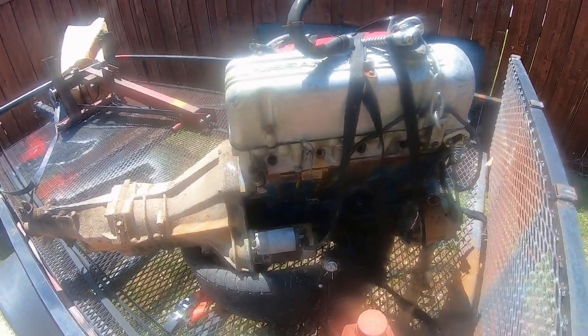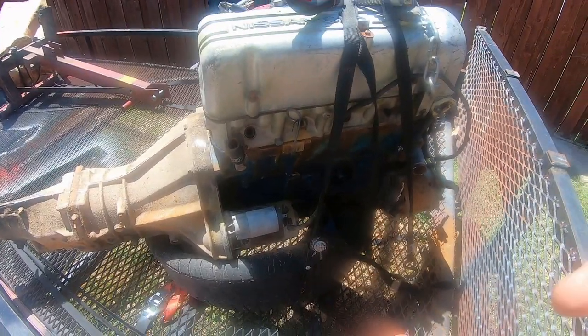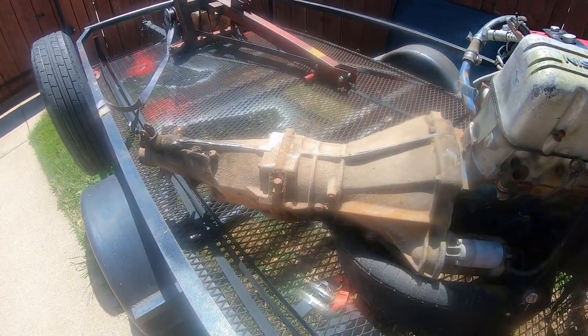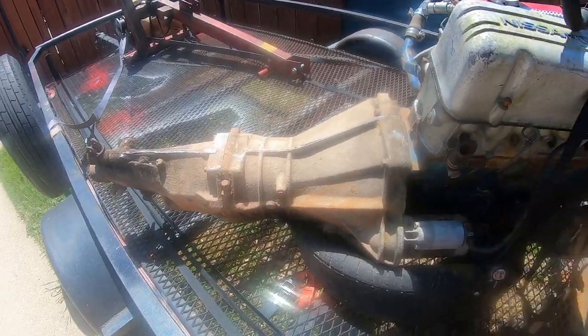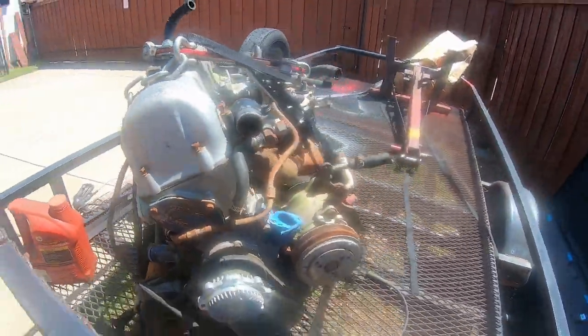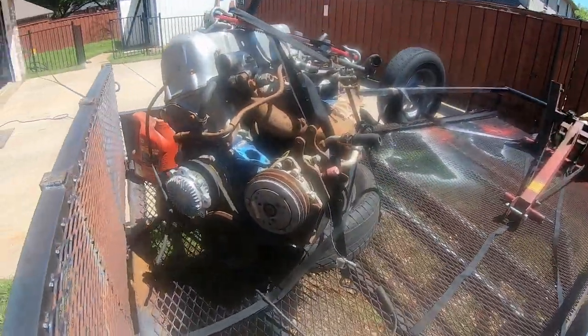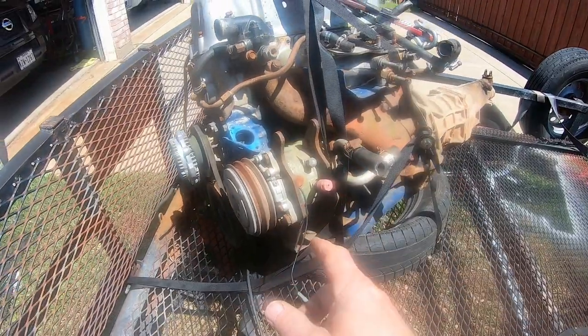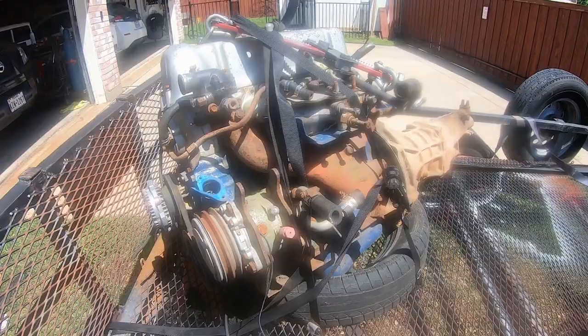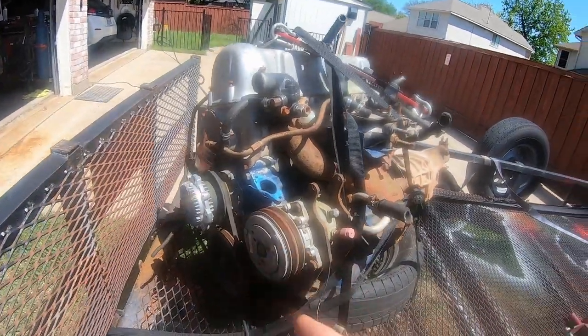Alright, so I just picked up another L20B, not running, and it actually came with a 5-speed. I think it's from a 79 620. I got the complete motor here. Doesn't run. Supposedly seized up. It's got the AC compressor. I took off the distributor. I didn't want the carb. I did actually get the fan.